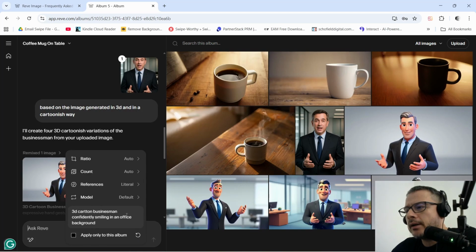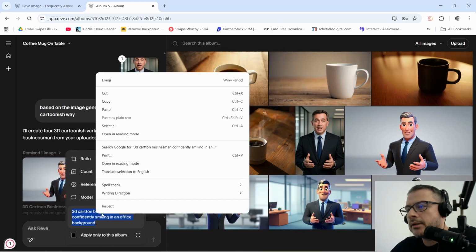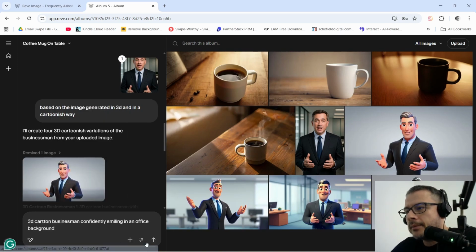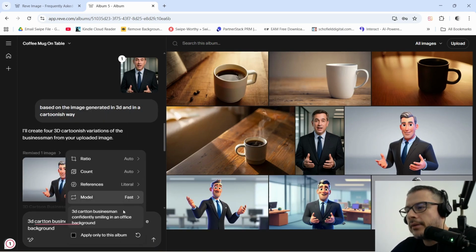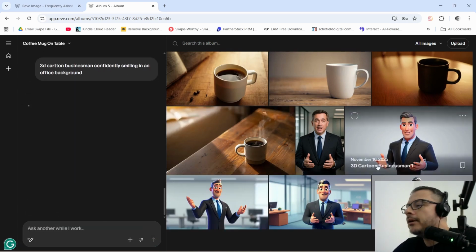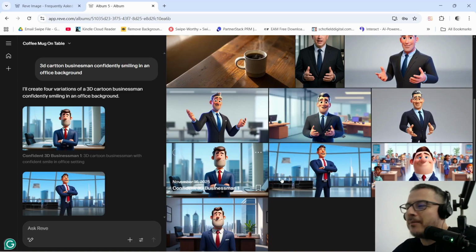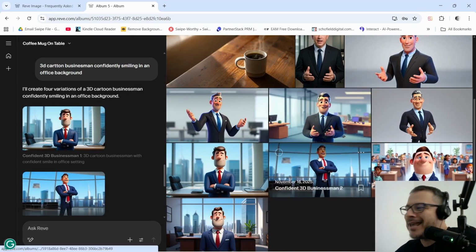Oh, okay, for some reason, I should have done that here and not up there. So, all right, that's it right there, and we're going to click on send. See what it comes back with. As you can see right here with the model fast, this is what it came back with.